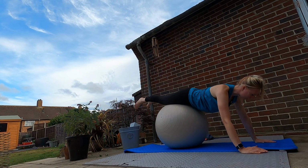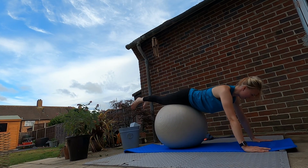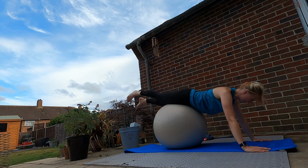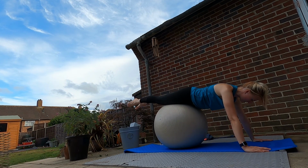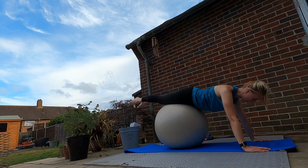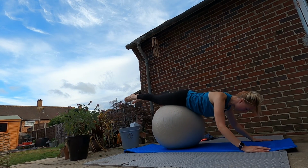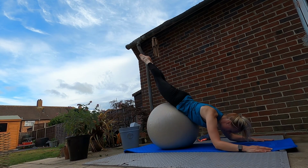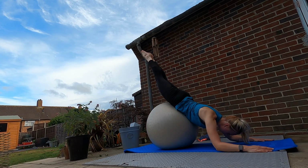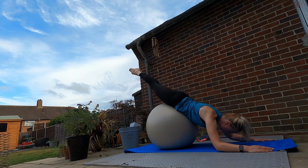Core engaged, arms are slightly wider than hip distance apart. This is going to be interesting on a double mat, but I'm sure it'll be fun. Core engaged, rib to hip connection, so keep hold of that rib to hip connection. You're going to just slowly lower your elbows to the floor, and as you do, you're going to take your legs into the air. Hold it here for an inhale, and then exhale.